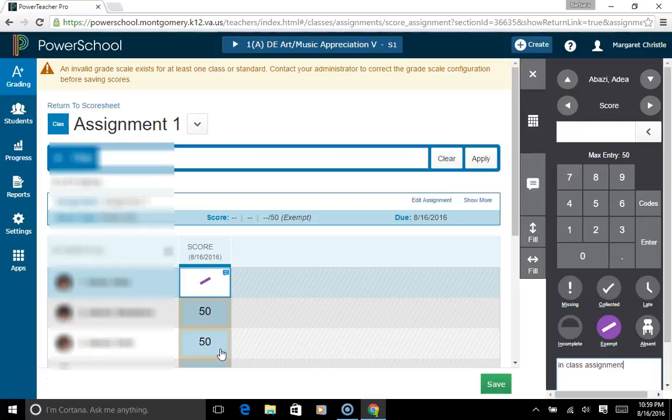So if you were going to use comments in the same one all the way down, again, just make sure that the first thing you do is come in and put in the comment, fill it down or across if you're on the score sheet view, and then enter your scores. And it puts a little comment symbol here to let you know that you have put in a comment for this assignment. When you're done, you click Save.